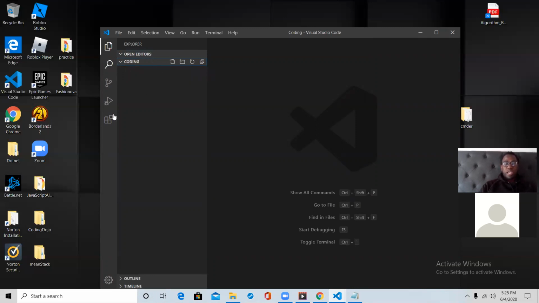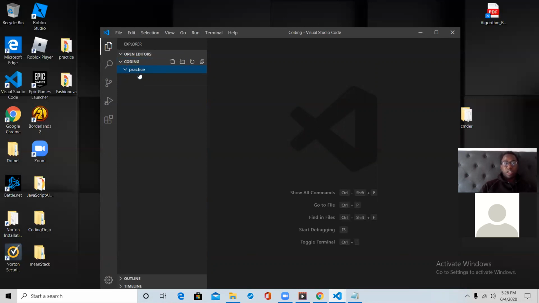Anytime you make a new, like if that's going to be your main folder, you can make a new folder in here and name it the name of your project. So let's say we just do a practice. We can make a new folder called practice. And then what you'll see is these little arrows on the side, they collapse. So you can open or collapse folders.